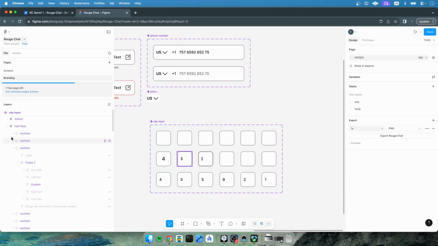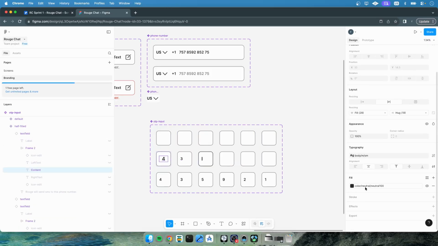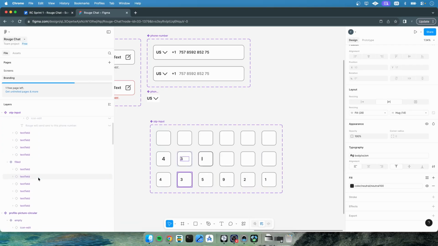Okay, and let's see, we have body MSM and neutral 100. Body MSM. Okay, this is correct. This one and all of these things.